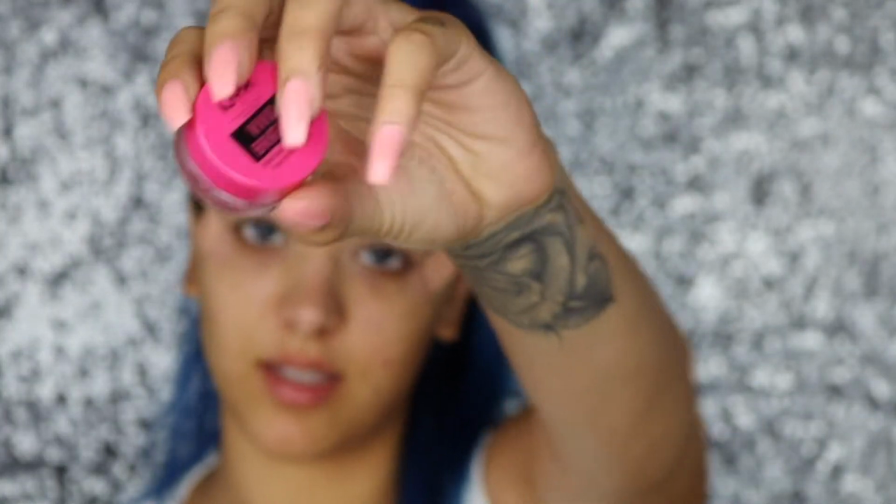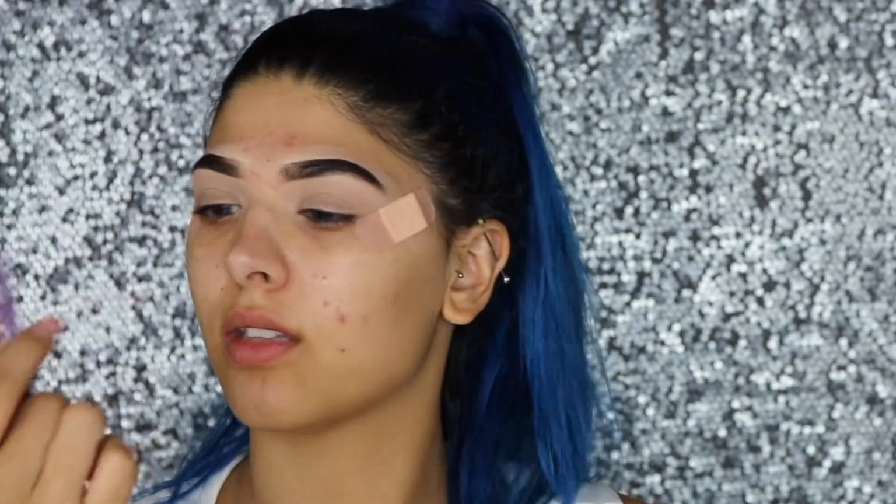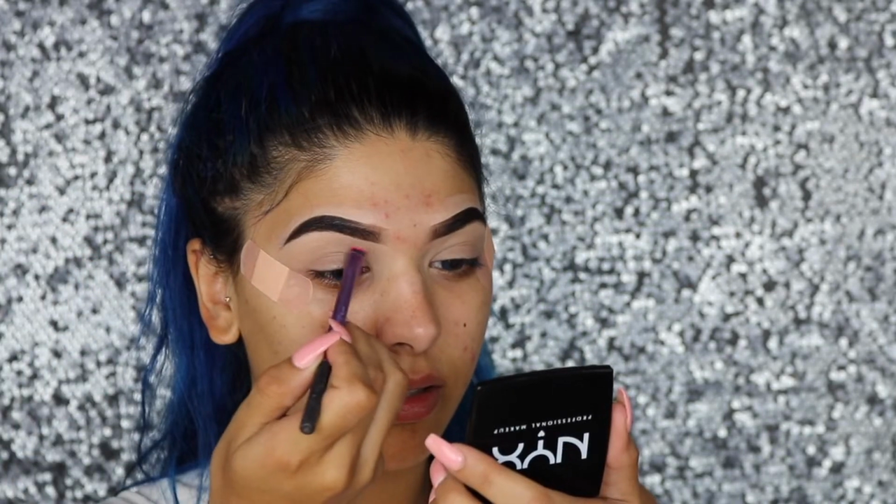So to get the cut crease color really defined, I'm going to use the NYX Vivid Brights and this is the shade Love Overdose. And I'm going to use the Real Techniques eyeliner brush, or this is the eyebrow brush. Doesn't really say here, but I'm going to use this and carve out the cut crease.